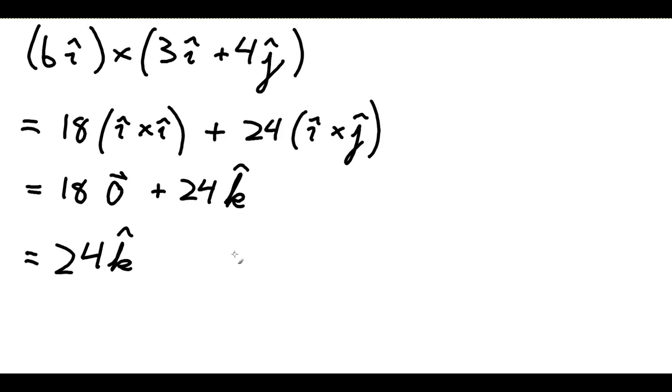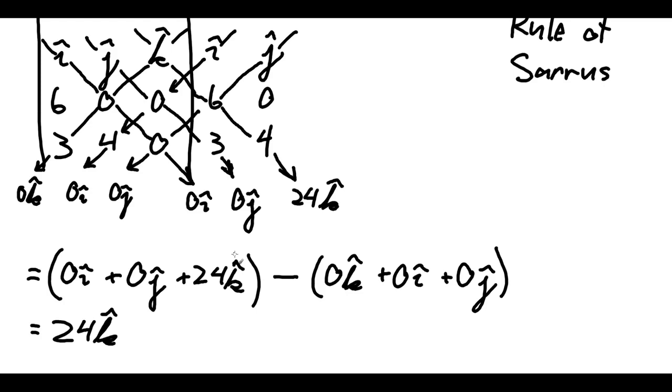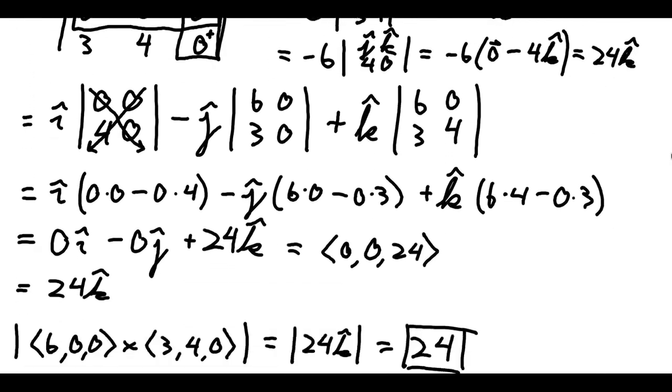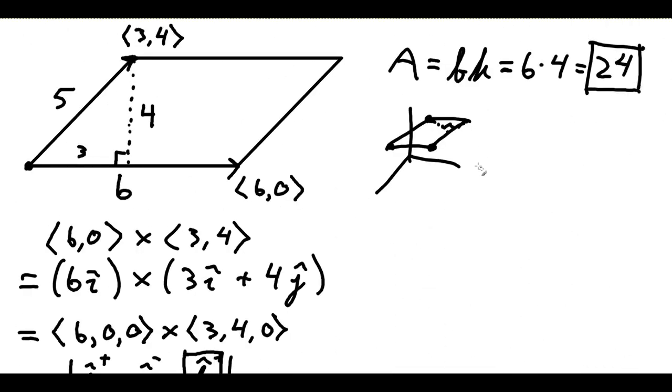But again, the point is, through any of these three methods, we get a cross product of 24k, a vector coming out of the screen towards you with magnitude 24. And when we take the magnitude of that cross product, that magnitude 24 gives us the area of the parallelogram. Of course, this was a parallelogram problem, but recall that the area of a triangle is 1/2 base times height, because whenever you have a triangle, we can imagine extending that triangle into a parallelogram. So the area of the triangle is 1/2 of the associated parallelogram. So we also use this technique to find the area of a triangle that is just floating in 3-dimensional space someplace. We take the vectors describing any two sides, take the cross product, and find the magnitude of that. That's the area of the parallelogram. Take half the magnitude, and that gives the area of the triangle.